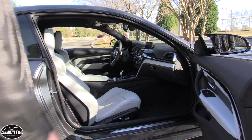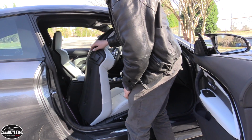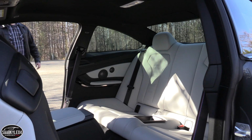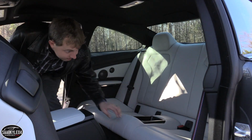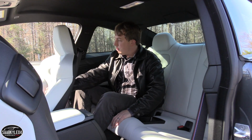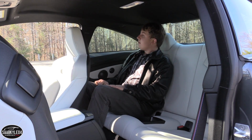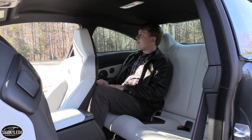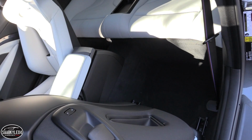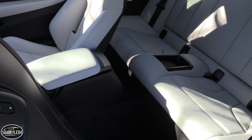The M4 can legitimately seat up to 4 people, and it's a lot easier to climb into the back seat than you might initially expect. Once you tip the backrest forward, all you have to do is press one button and you can slide the entire seat assembly forward automatically. Now I'm 5'10", and when I hopped in the back, I was surprised by just how much interior space there was. Now, the biggest rate limiting factor is going to be leg space, but that could be adjusted on demand. Head space, I still had a little bit left over. The backseat environment is a pretty nice place to sit.